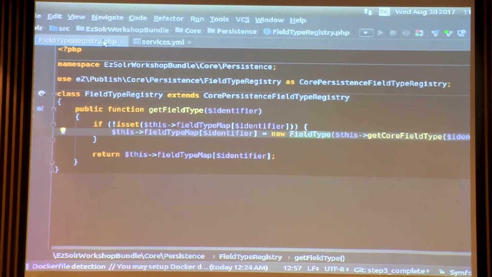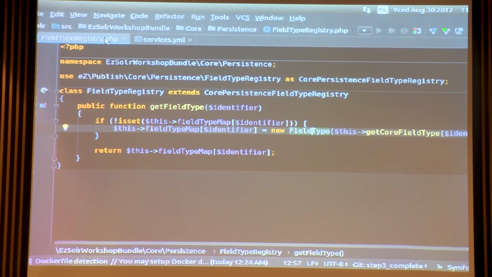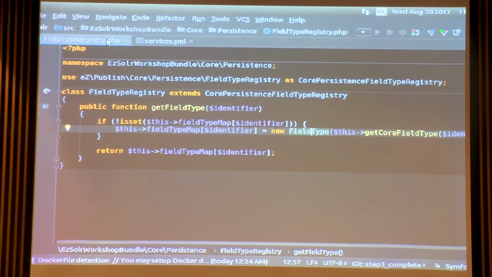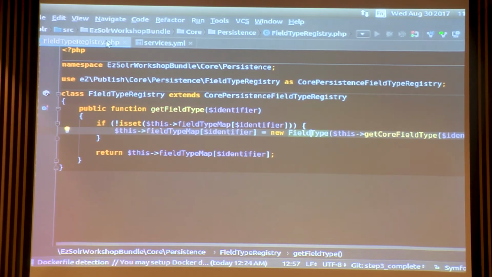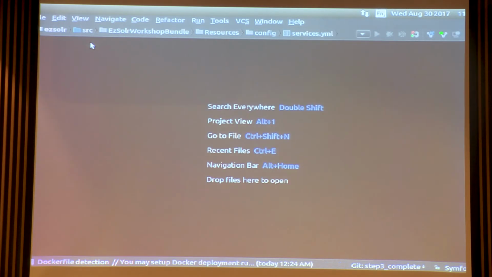So, for example, how the system works when you search for content and you use the visibility criterion. So as you know, content can have multiple locations, or none.